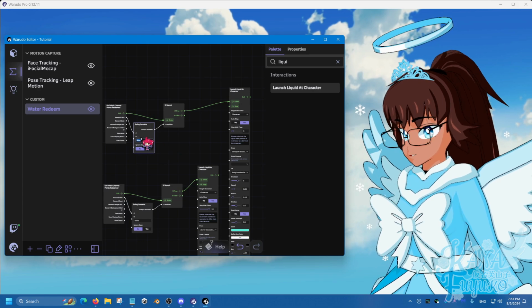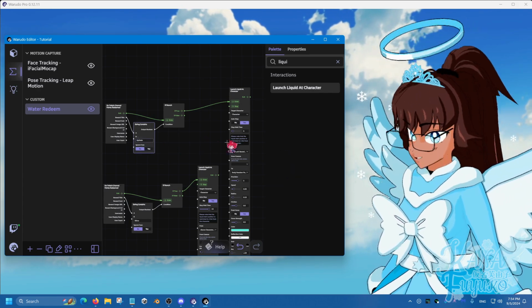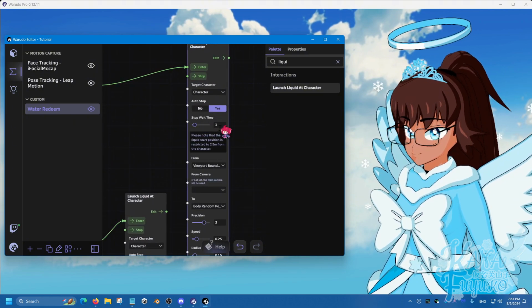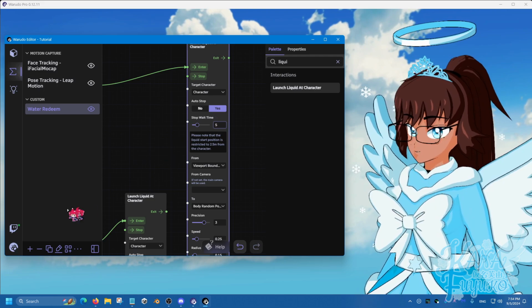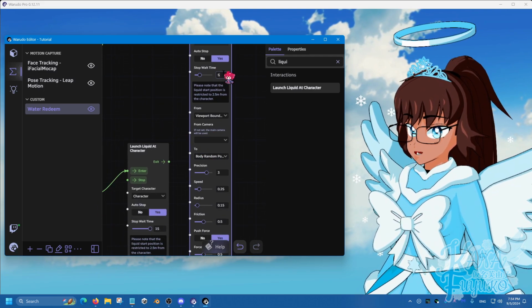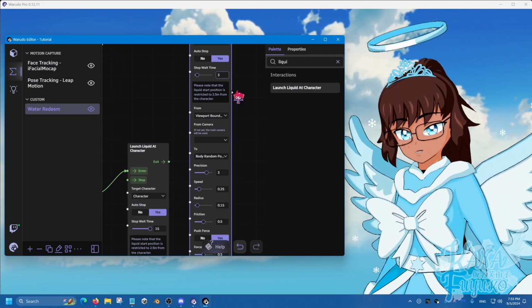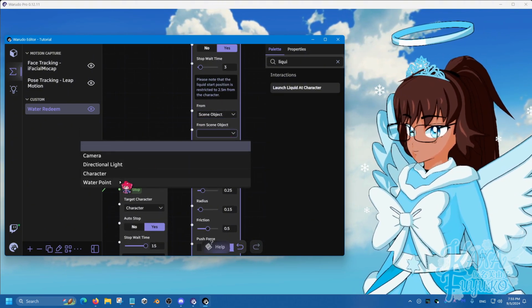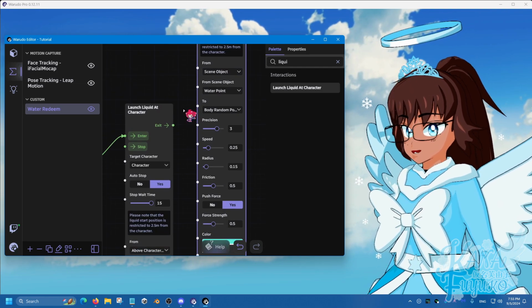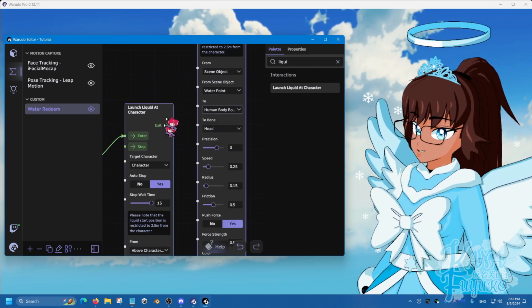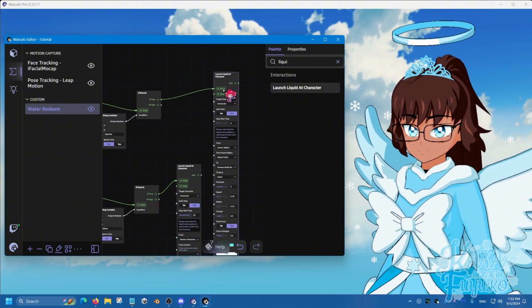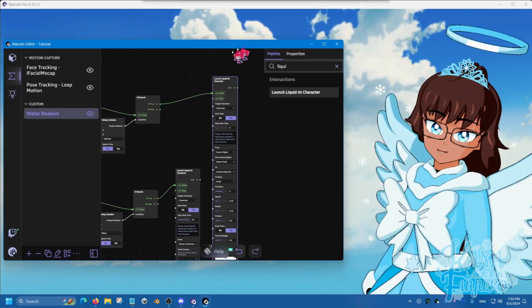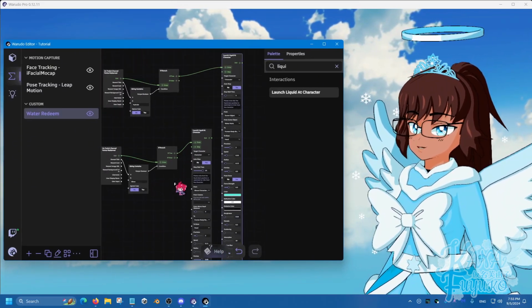We'll call that one hydrate, like so, and let's make the timer 5 seconds. Actually, I'll do 3 for demonstration, but you may want to increase it. Here we'll do scene object, water point, and over here we'll set that to head. Just to show you a comparison, here's the water redeem that's default in Warudo. Again, very pretty water. And here's the slime that I've edited.